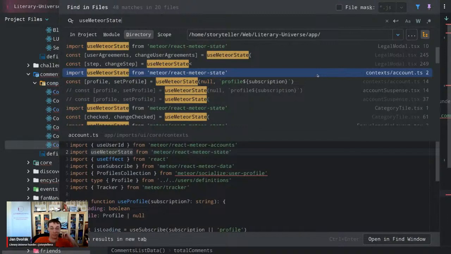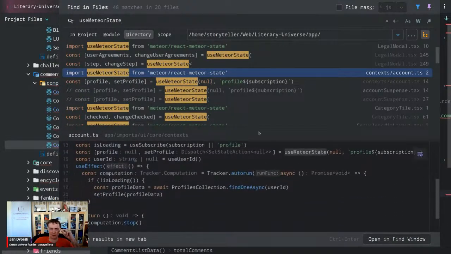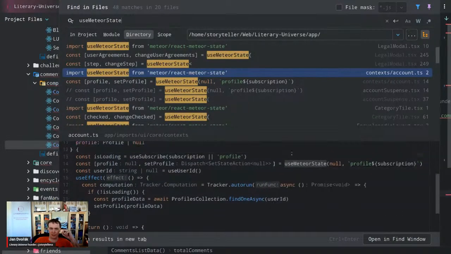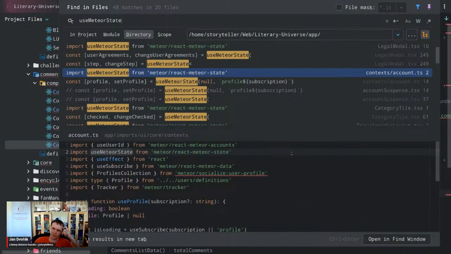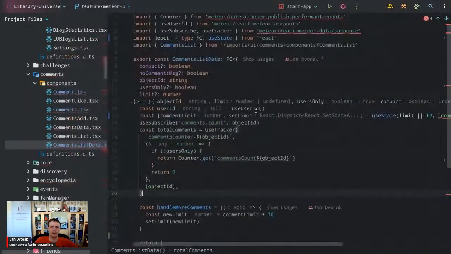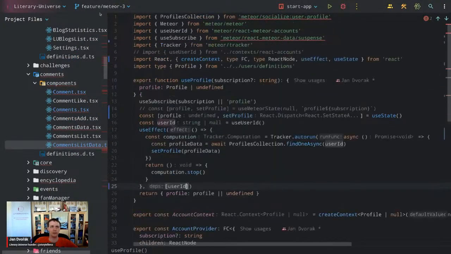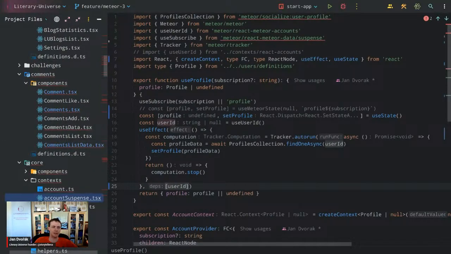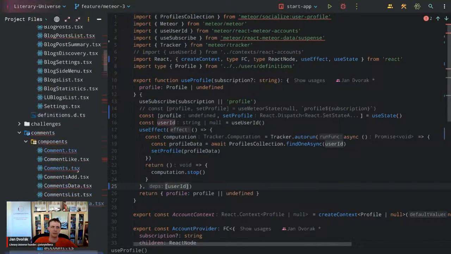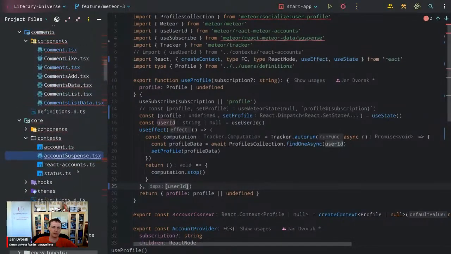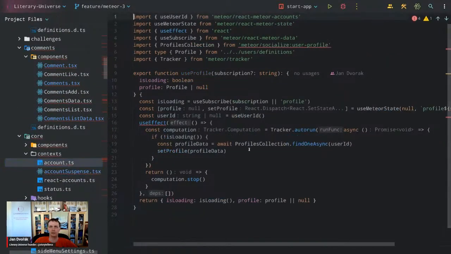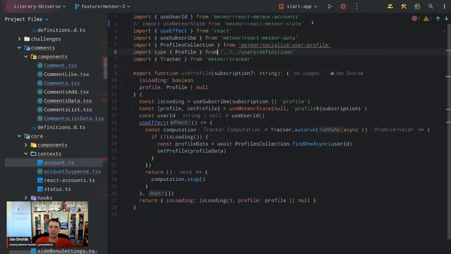We have something here. Wait, didn't we just remove it a moment ago over here? Or was I in the wrong context? Was I in the admin? No, that's... Okay, so it's in the other one. Let me fix that as well.